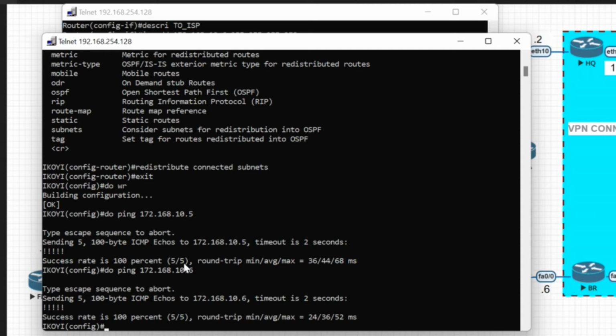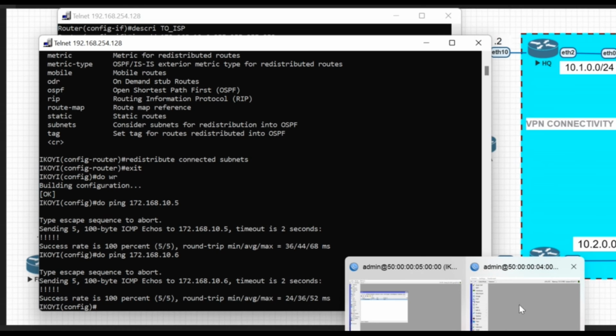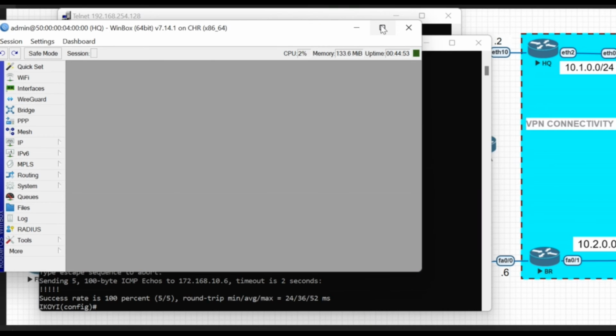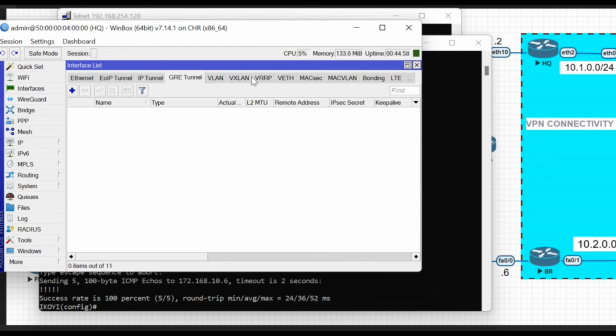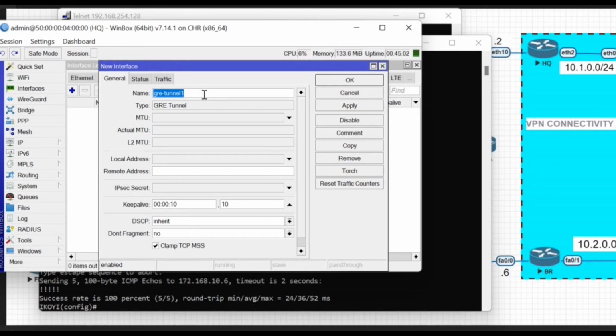Then the next is to configure GRE on the HQ and the BR. So the HQ is a MikroTik router. I think yes, so I can start from here. To do that, just go to your interface, select the GRE tab and click on add. You can change the name if you like.